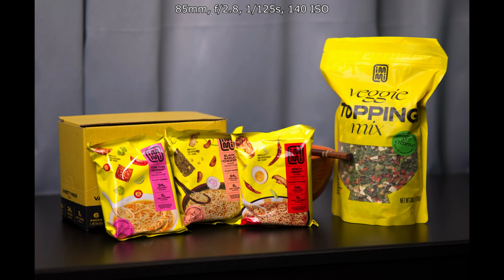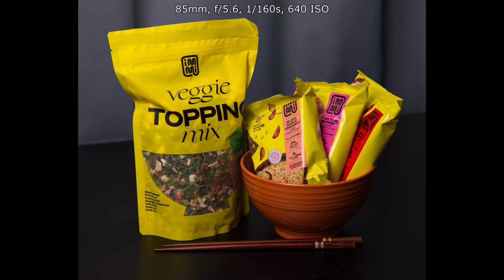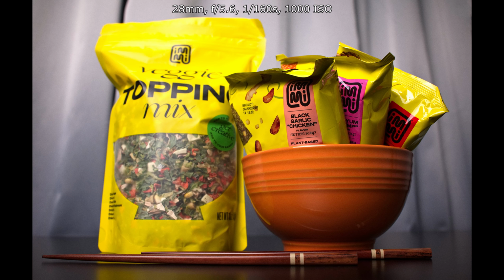With the Nikon Z5, having that mix of different lenses was super beneficial, and the macro tubes were definitely useful. Being able to get close-ups of the ramen itself so you could see what it looks like up close could be a really nice additional photo to a set of photos, showing people what a product is, what it looks like, what they might imagine it could be if they purchased it and checked it out.